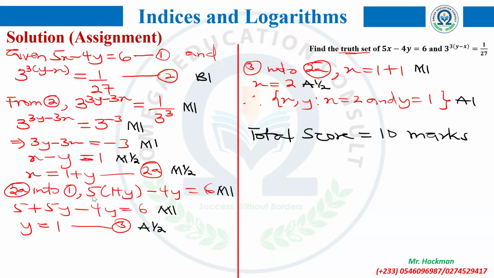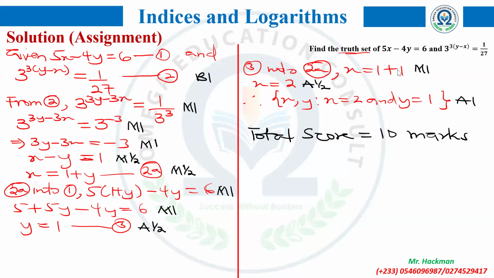And at this point, you can see your equation is in y. Remove the brackets, which gives you this. Then you come and solve for y. Y will be equal to 1. And that will be your equation 3. You need y to predict the x. So you go and substitute equation 3. You label it as equation 3 because you will need it in the one that you made the subject, so 2a. And that will give you x is equal to 1 plus y, which is 2.